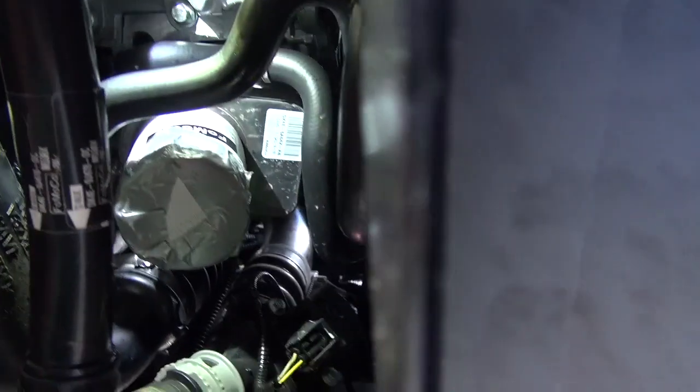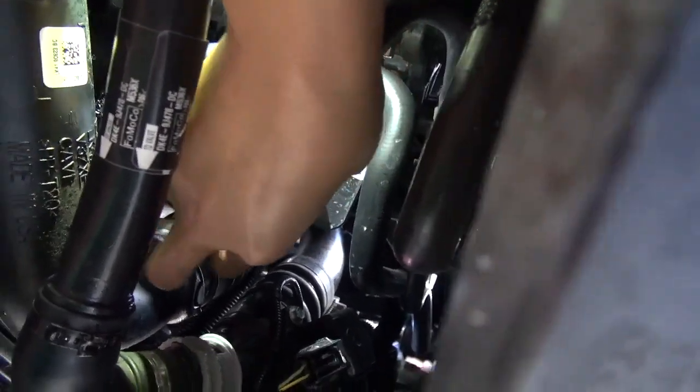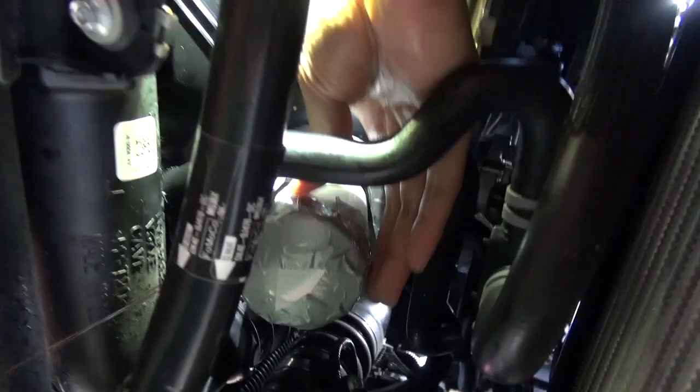Again, I would suggest using gloves when removing the oil filter, since the oil may still be hot, but in my case, it's cooled down quite a bit. Also, there's no way to avoid this. It's going to get a little bit messy. Just make sure you have your oil pan ready to catch the oil.